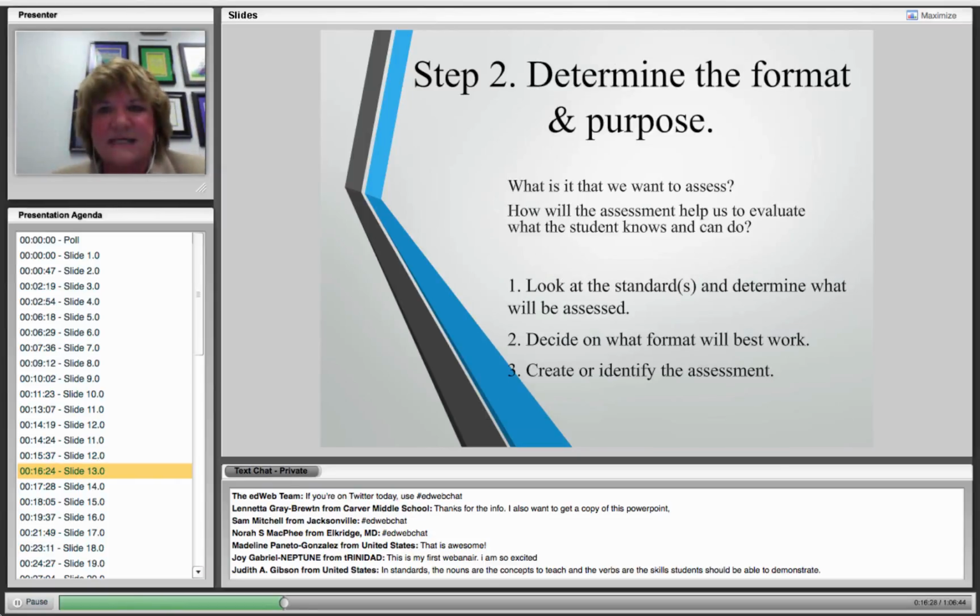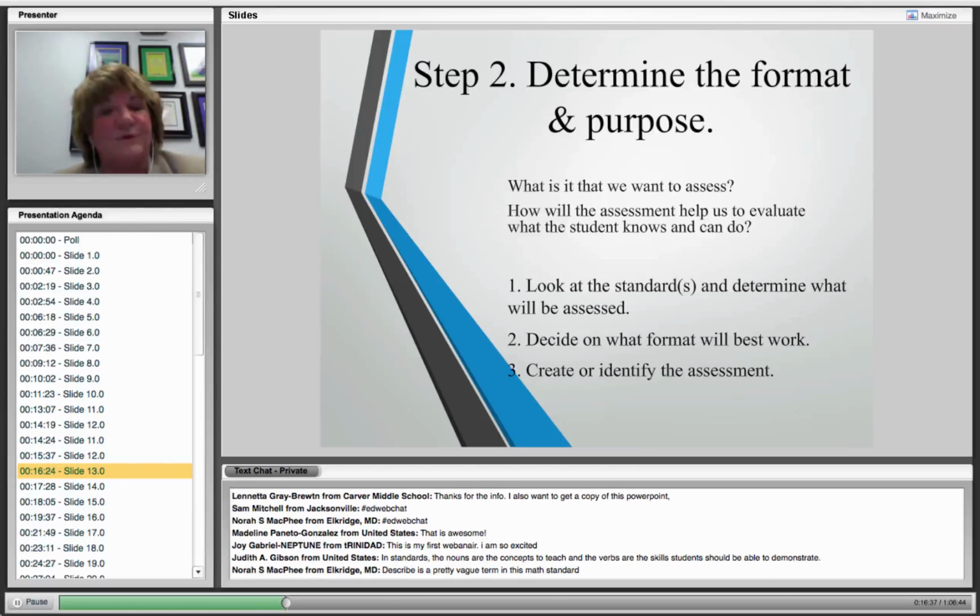After we take a look at the standards or content that we're teaching, we want to determine the format and purpose. How are we going to assess that understanding? So first we've identified the standard or the content. Now the difference between the two, in some cases we have standards that are a little bit more global and don't necessarily identify the content that we'll be using. For example, having students in reading understand or identify who, what, when, where, why. It doesn't say that we have to do that within a certain piece of literature.